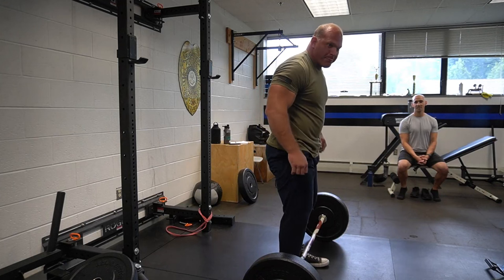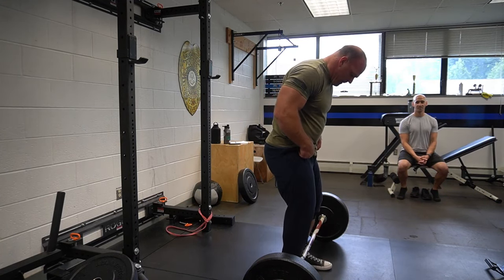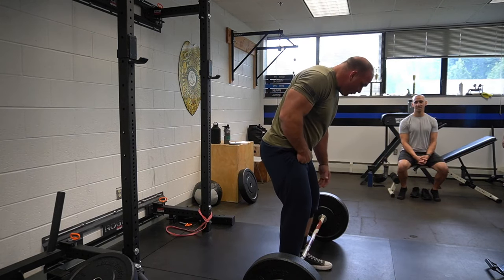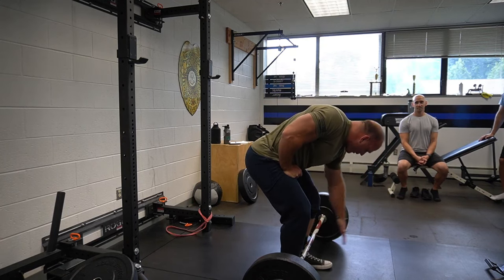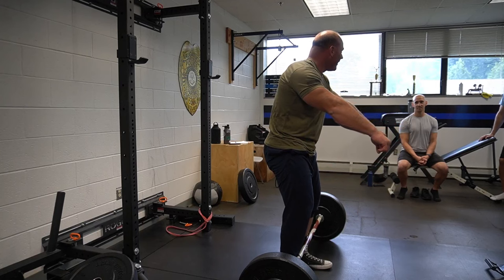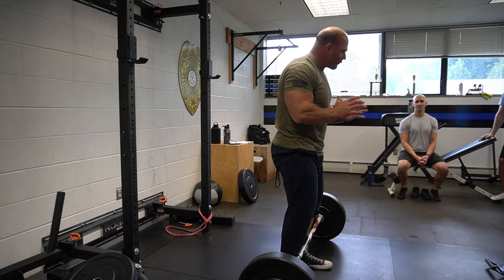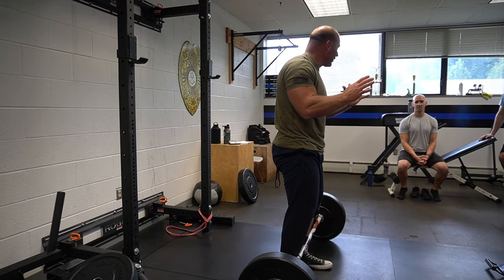John, on more regular shoes, it looks like it would start where the laces are. Yes. He's got the high top shoes, so it's almost on the top of the foot. If the bar's touching my shin, what happens is when I get set up in my position, the bar's behind me. Then as I pull, it's going to swing forward. That's going to pull my hips up. The nuances of the deadlift are tough, in the sense that you've got to find the right position. Everyone would be a little different.